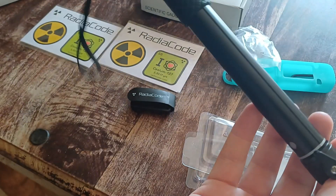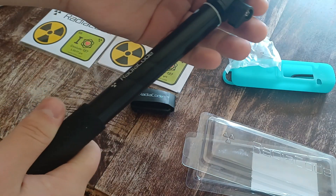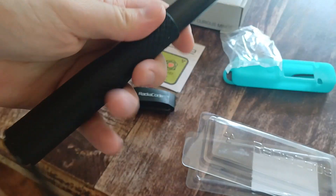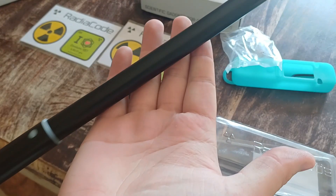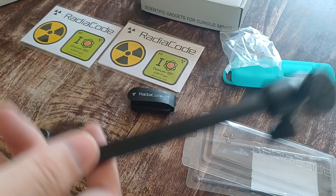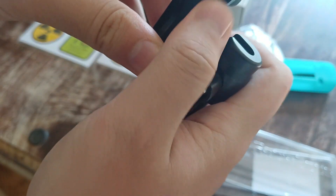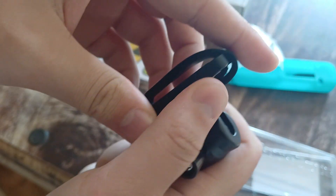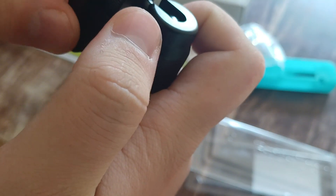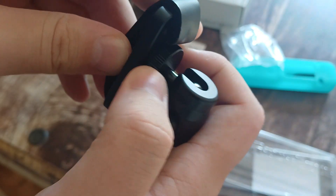And this... here we go. It feels pretty good. And it can be pretty long. That's all the way down to the ground. And then I'm guessing... yeah, you screw this on here. You screw it on like that. There you go. Silly me. Do that. That's what you do.